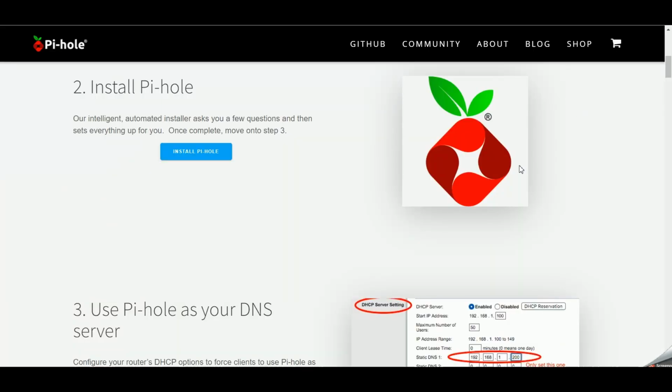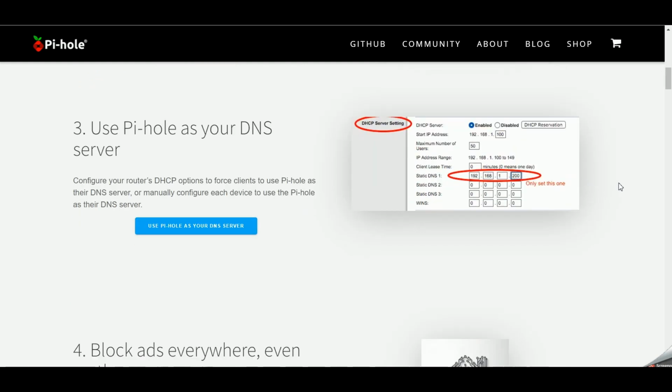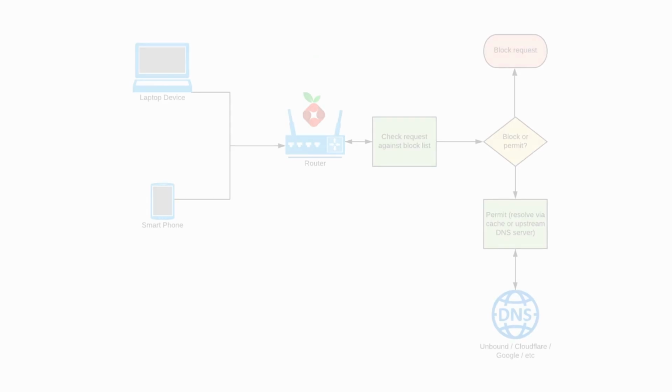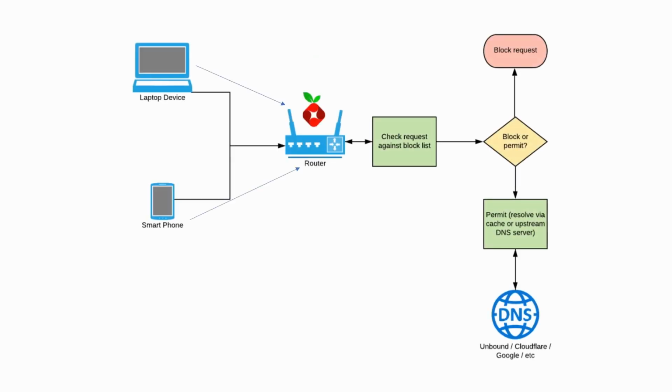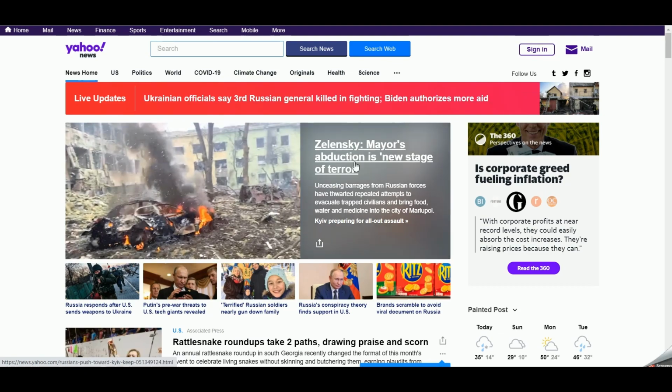The general setup is to configure the IP address on the Pi-hole Raspberry Pi. Then on the router, set the primary DNS server to the Pi-hole IP address. When a device connects to your home network, it gets the Pi-hole IP address as its main DNS server from your router. Now whatever hostname you are trying to connect to, if there is any ad or ad tracker, the request is instantly blocked. In this way, you can use any browser on your PC, any mobile phone or any tablet on your network to enjoy the ad-free experience.